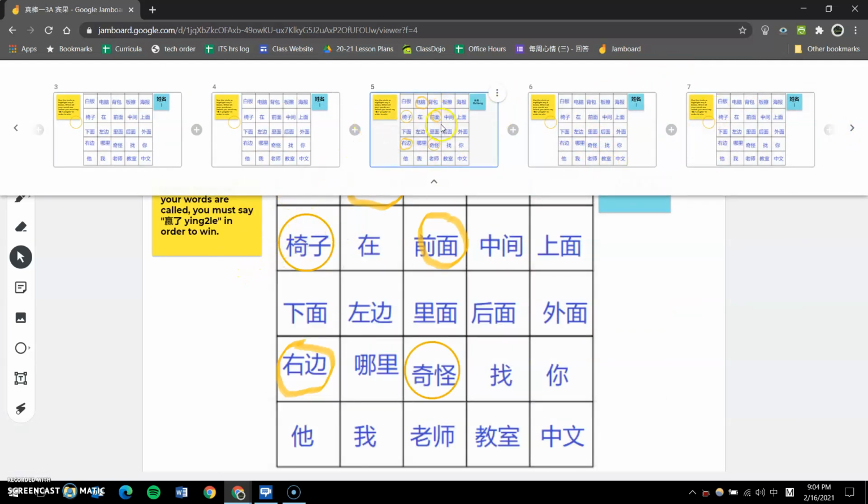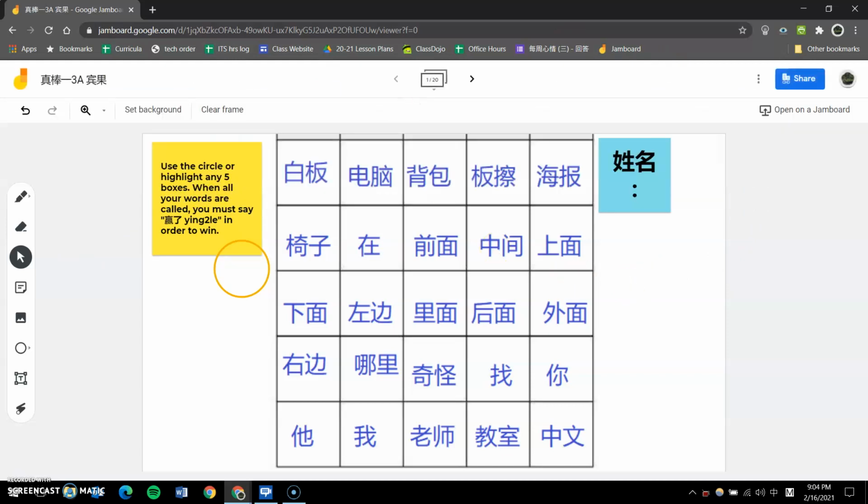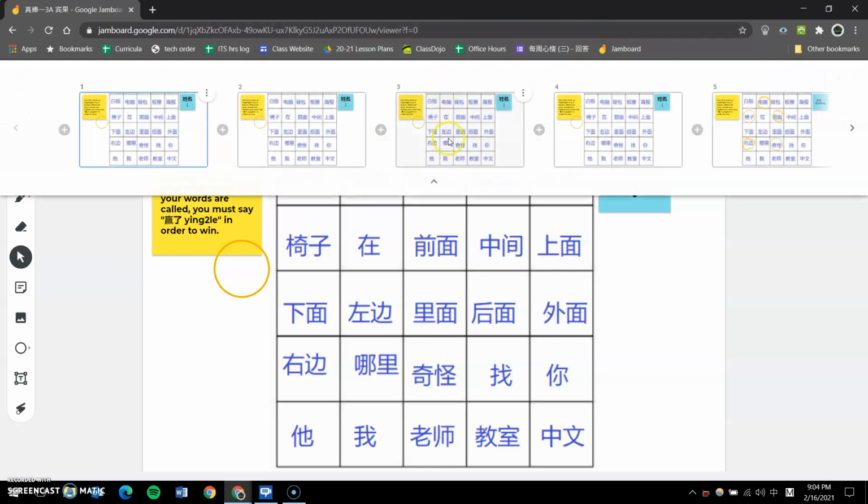Or for example, if I move across a few frames and I notice that someone else, instead of focusing on bingo, is just doodling, they're not paying attention. So just be aware of that. That's one way that you can use bingo as a class activity with Google Jamboard. And I am sure there are many other examples of this as well.